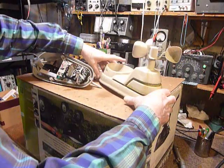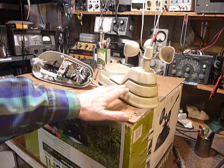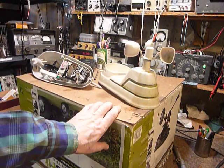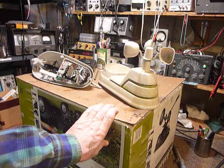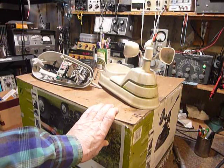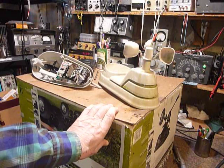That would be a lot of work, and I looked at it and I thought, Bob, what could happen easily is you could go to scrubbing all this outside and you're going to break one of these plastic parts. It's happened before with other things. So I decided I needed to clean it inside, get it working good, and it's going back out in the garden, so there's no problem with it looking a little bit dirty. Nobody's going to climb up the pole and look at it.